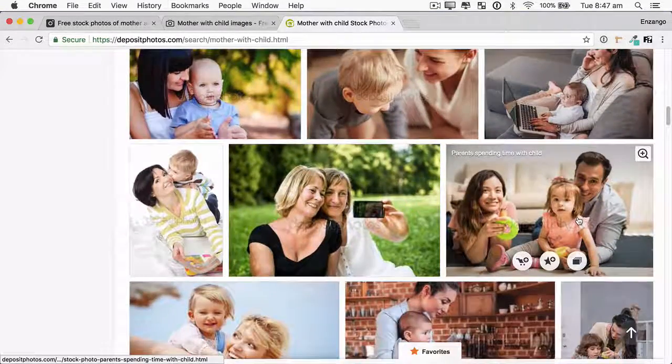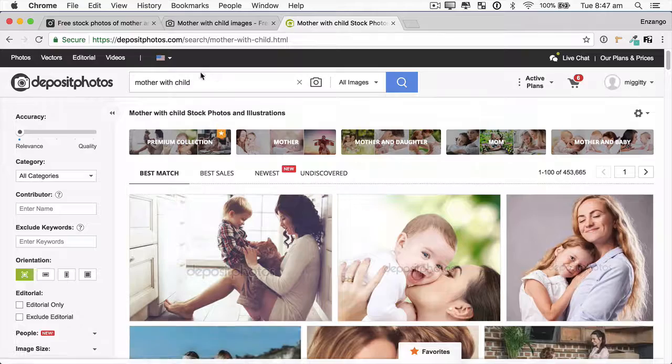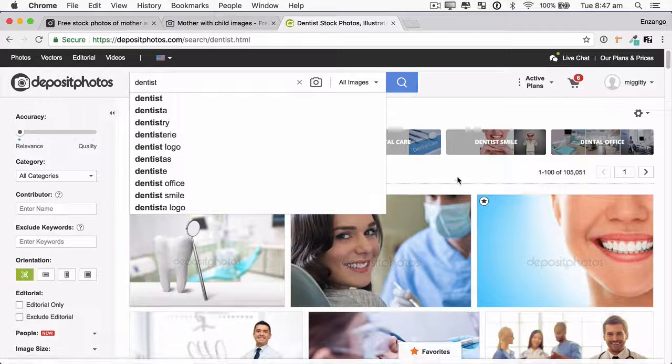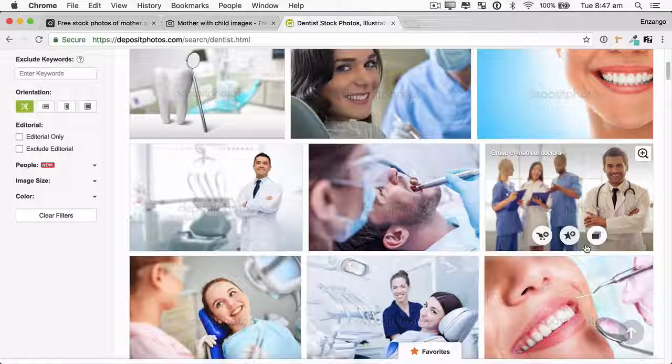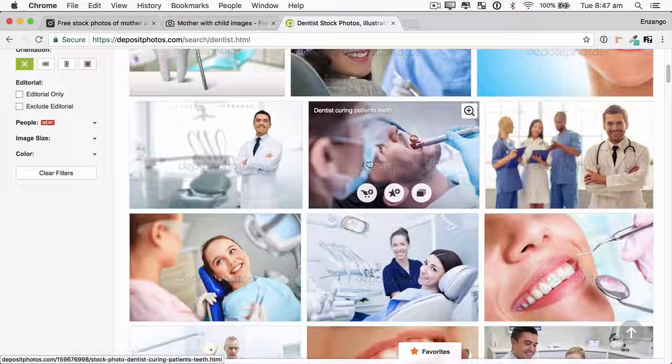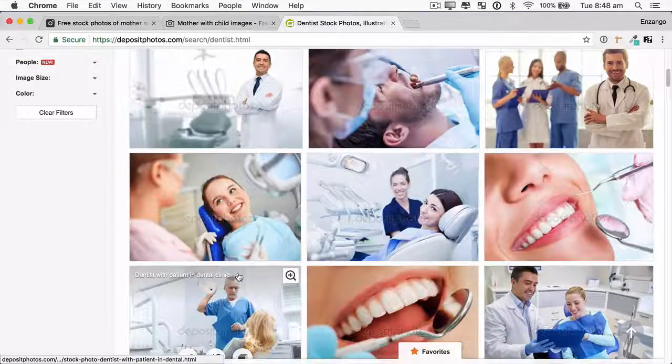Now, sometimes you have to have a staged photo, depending on your industry. For example, if we go here and we go to dentist, obviously it's very hard to get a dentist shot that's not staged. And even though it is a little staged, it still gives the right impression. So that's a nice photo there. Very staged, but if you're doing Invisalign or teeth whitening, very good. This is a great one here if you're a dentist to show that the ad's about dentistry, and that's fine. There's no problem with any of these if you're doing that contextual congruence kind of image.